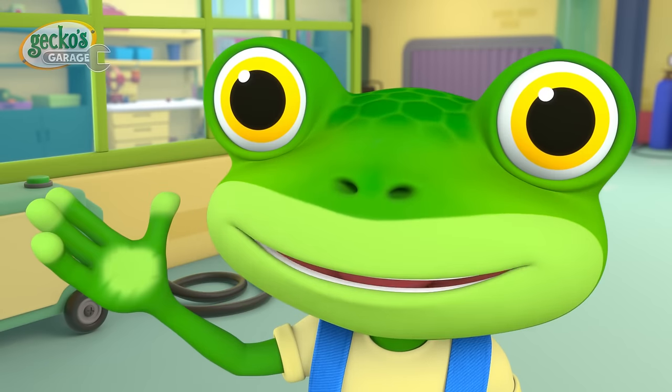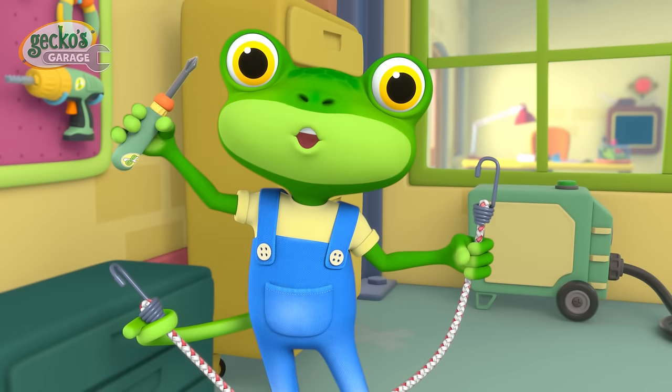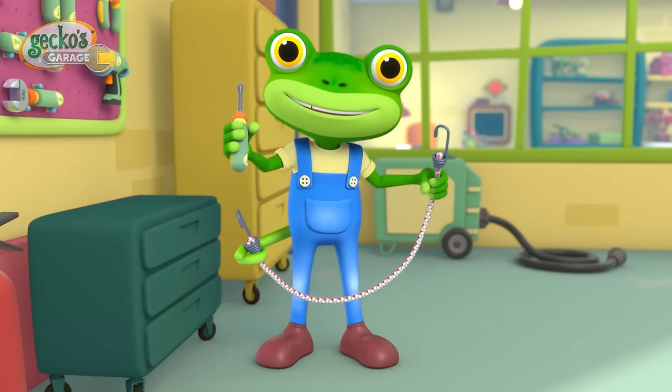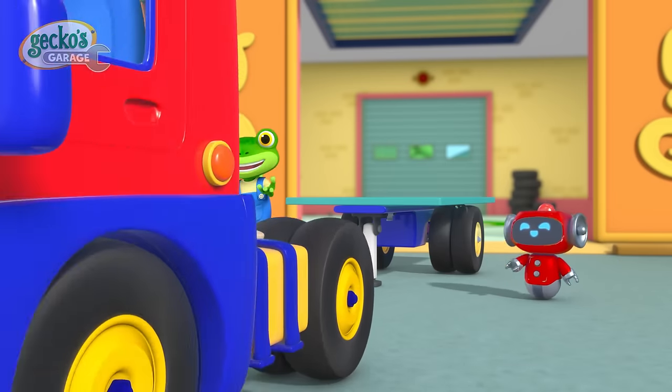What tools do we need? Screwdriver, bungee cords. Gecko's garage, time to fix. Gecko's garage, let's fix. Turn around Mr. Weasel's luck.